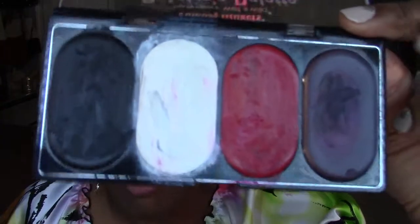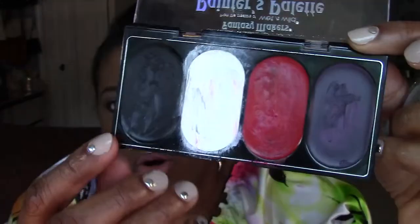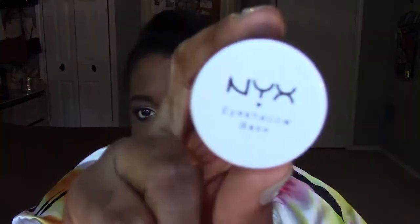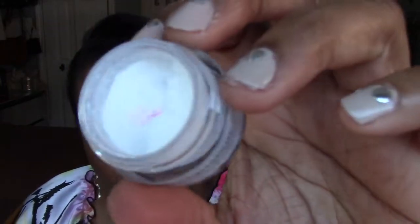I used this for me when I was dressing up as a vampire. For the two products I used for my video and personal Halloween looks, the first is another Fantasy Maker palette — the Painter's Palette. It has a cream base with purple, black, purple, red, white, and black. It's very creamy and I've used it for two years. The base for all the Halloween looks, not just mine but for others, has been the NYX eyeshadow base in white. I'm touching the bottom — I've gone through two of these.